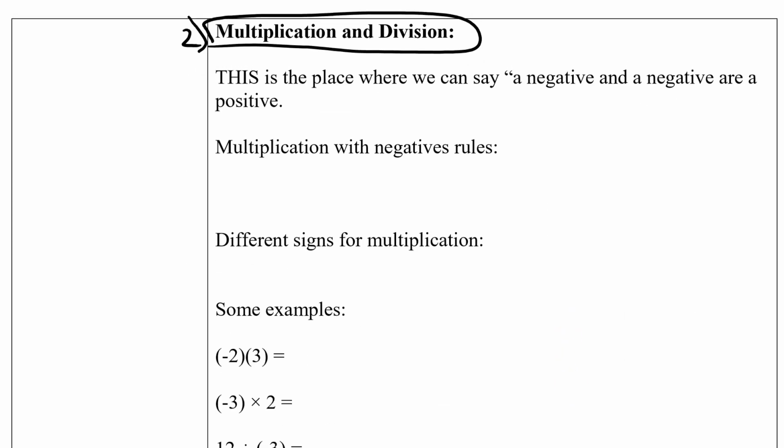Okay, so moving on to multiplication and division. This is the place where we can say a negative and a negative are positive. Oh, don't forget those quotation marks. I'll change that in your copy. So the multiplication with negative rules, and what I would also like to add here, and division.